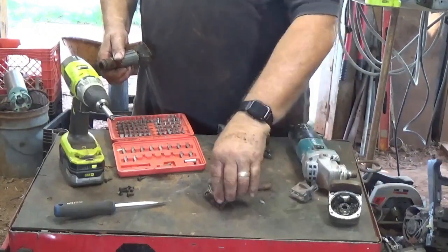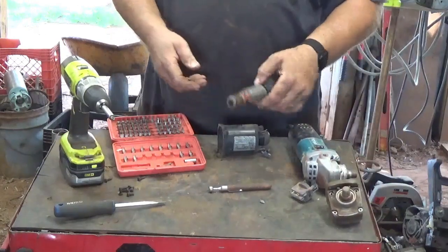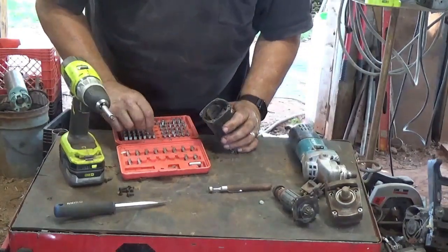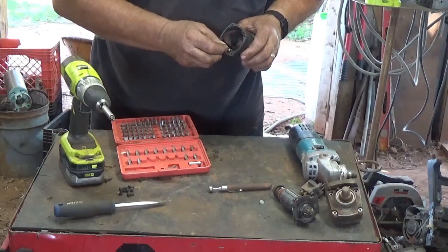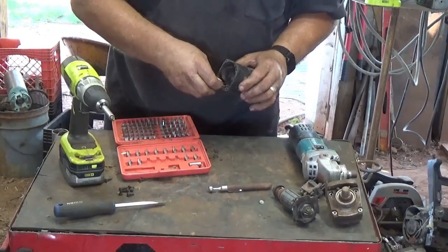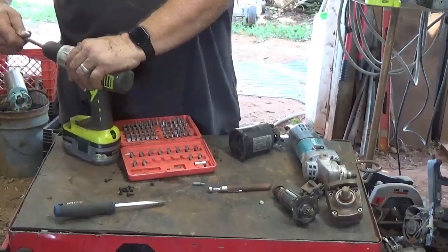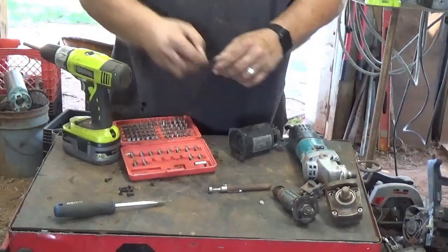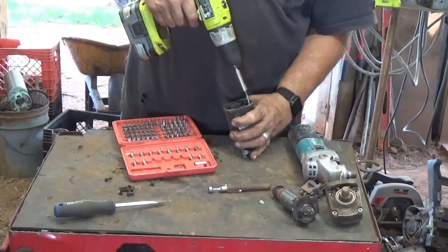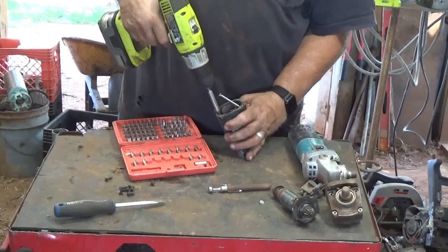Move these pieces over to the side. And we'll find us a, looks like it might be a 15. That 20 seems like it's too big. Okay. 15. Was going to do that later. I thought, nah, I might as well go ahead and do it now. Boy, that's a long screw. I wasn't expecting that.